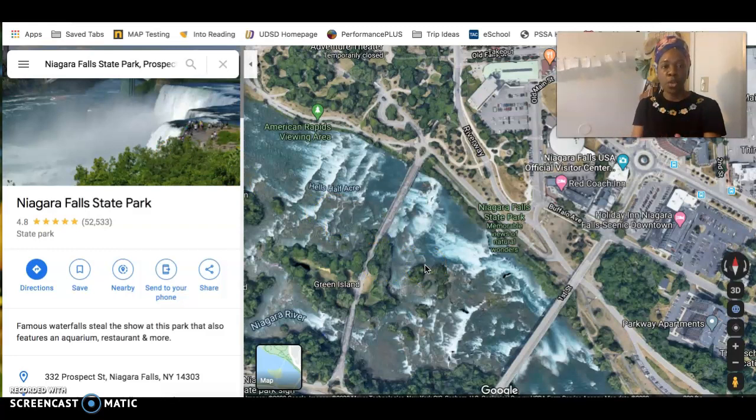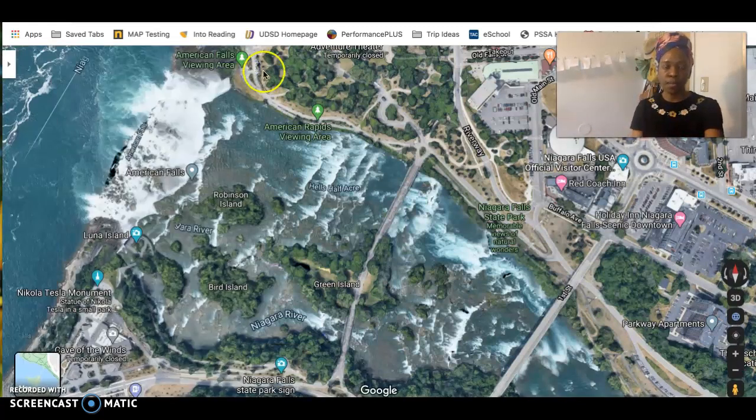Now I want to show you how to zoom in and zoom out before I show you how to change it from 2D to 3D. So let me push this out of the way. I'm clicking on this arrow right here that says collapse side panel. So if your side panel shows up and it's in the way, you can collapse it. And I will show you how to open it back up when it's time to look for something like an address. So let me collapse it for just right now.